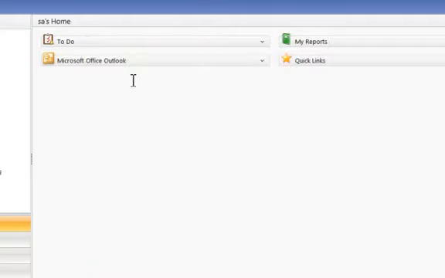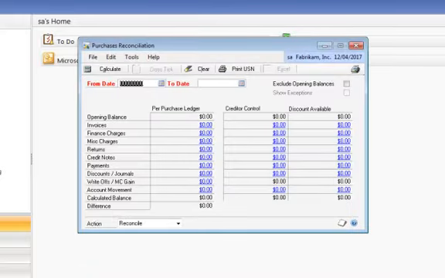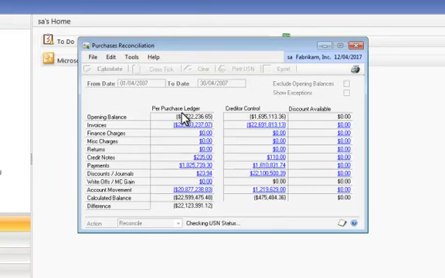Let's now take a look at a purchases reconciliation. This time, I'm only going to run it for one single month. So again, I enter the dates. And I'm going to include my opening balances, so this time I shall not tick the exclude opening balances checkbox. I shall hit the calculate button, and this time it's going to be looking at the purchase ledger and the details of all transactions that have gone through the purchase ledger during my allotted period, and then the purchase GL control accounts.